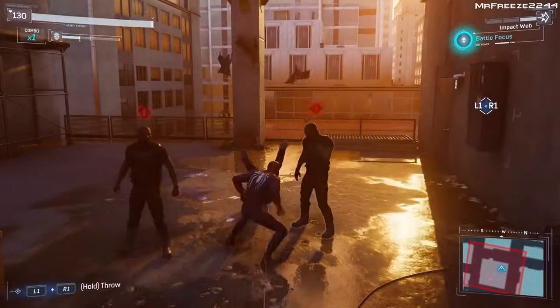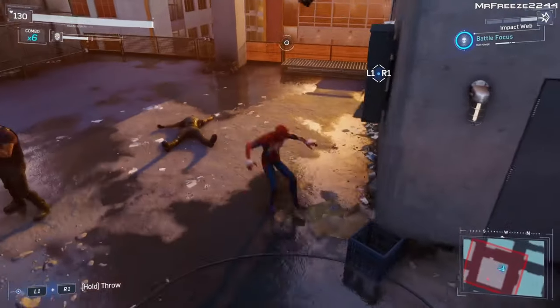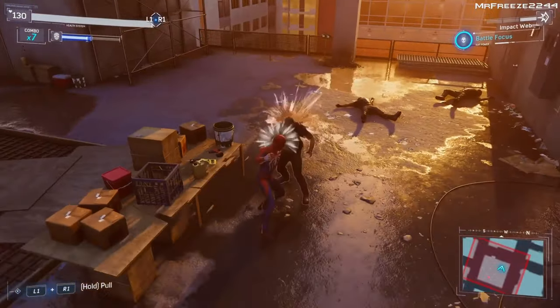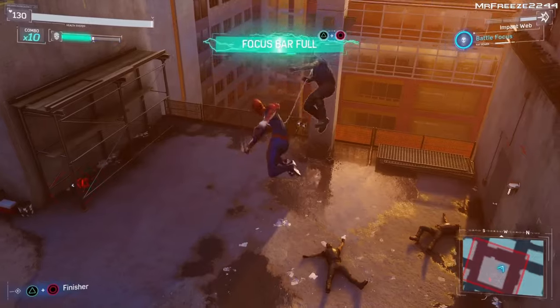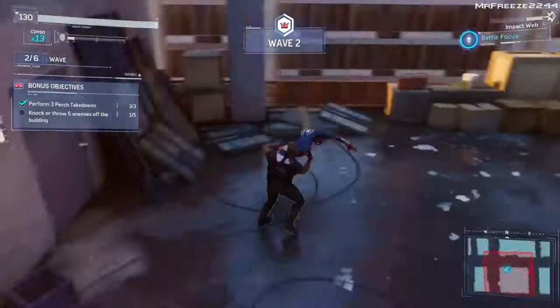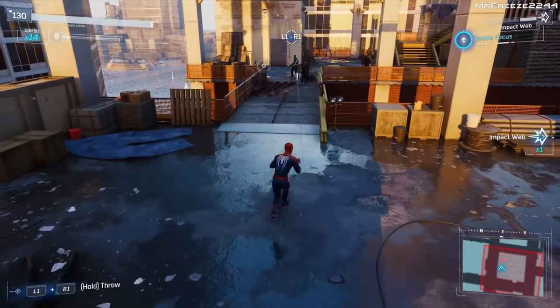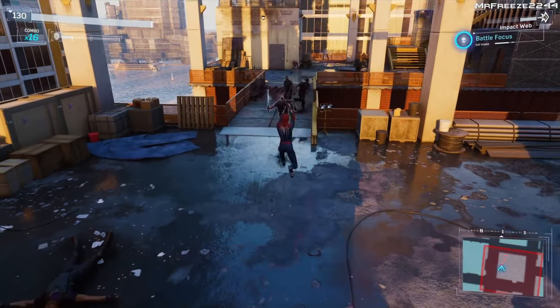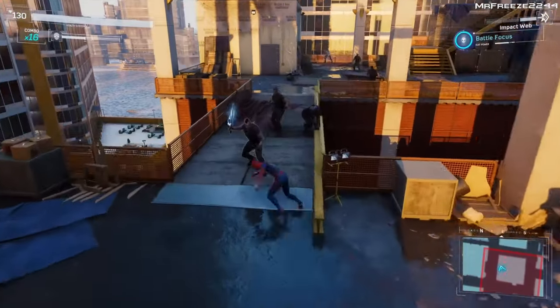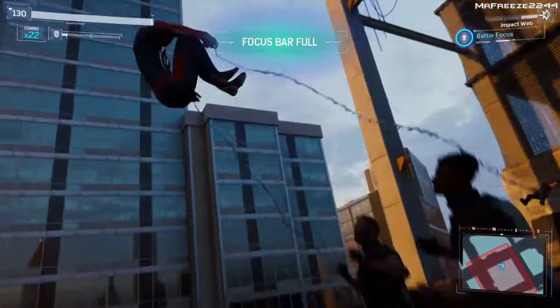Prioritize the people and get your focus up as much as possible, doing a lot of air combos because they get your focus meter up a lot faster. Upgrade your impact web and upgrade your web shooter and your spider drone as well. That's one thing I didn't use. There is a spider drone available, you can use that. It will take out a group of people, well, it'll subdue them for a while to give you a bit of a breather when you're taking out some of these enemies.